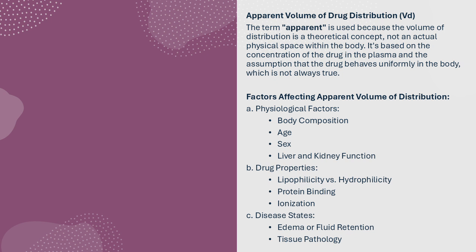But VD helps tailor treatments in other ways too. Oh, how so? Well, think about people with kidney or liver problems. Their bodies might handle drugs differently. Right, so their VD for certain medications could be all out of whack. So doctors would have to adjust the dose accordingly. You got it. That's why understanding VD is so important for those patients, especially the ones with complex medical conditions.